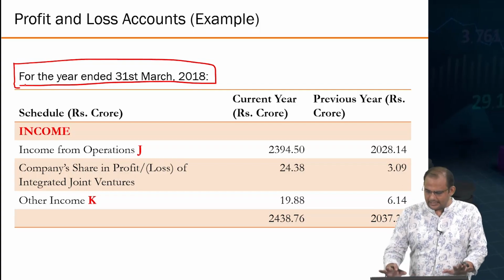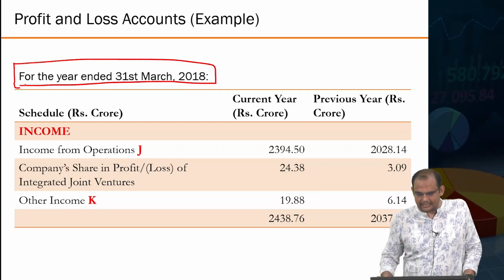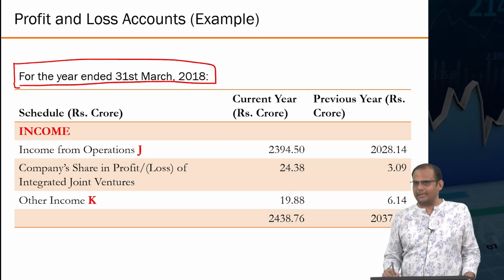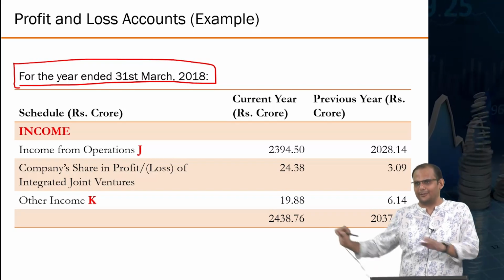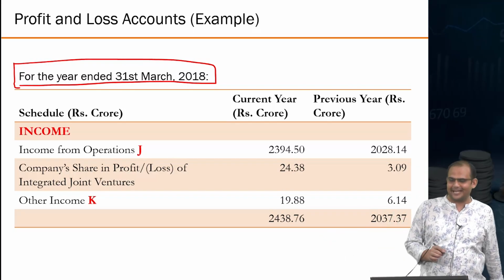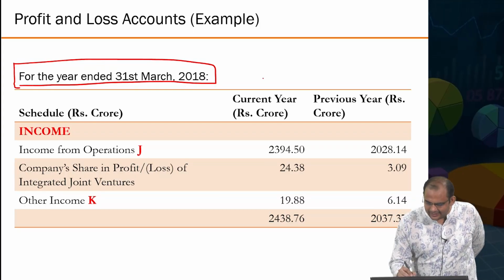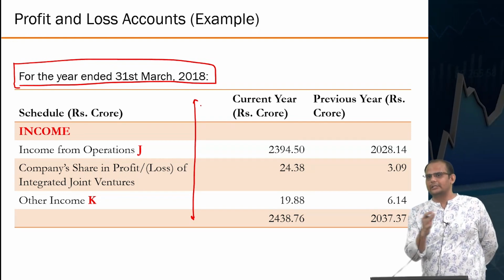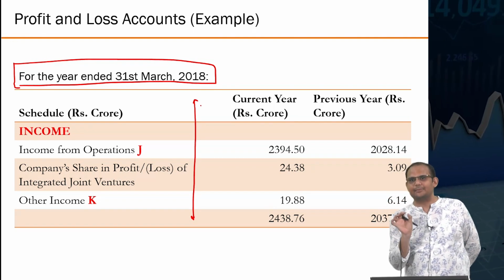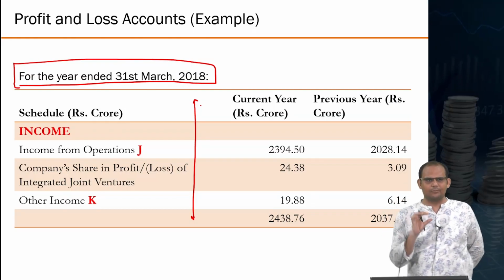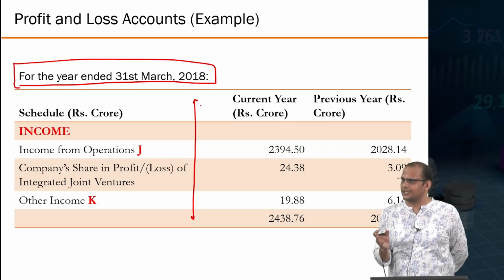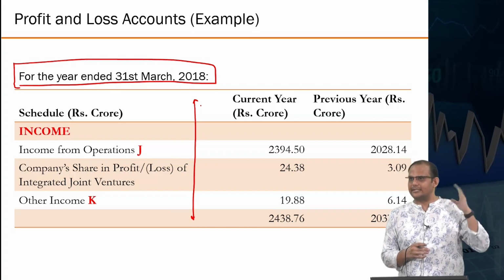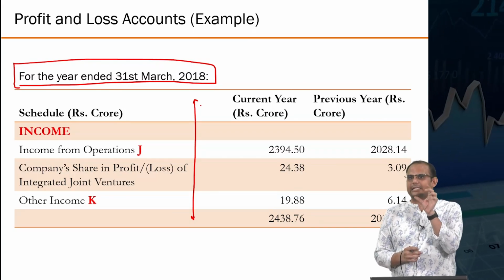Okay. Now typically this is taken from a real example. I am not going to disclose the company name because I have not taken it. I have taken it from an NPTEL course, which is already being taught, so you can also take those lectures if you don't like my lectures. But essentially, on the left side column, you typically have all the brief information about what these heads mean, like a very brief description. And this is also more or less standardized depending upon what kind of business you are in. You do not write long details about things, just a very short description, which is still easy to understand.